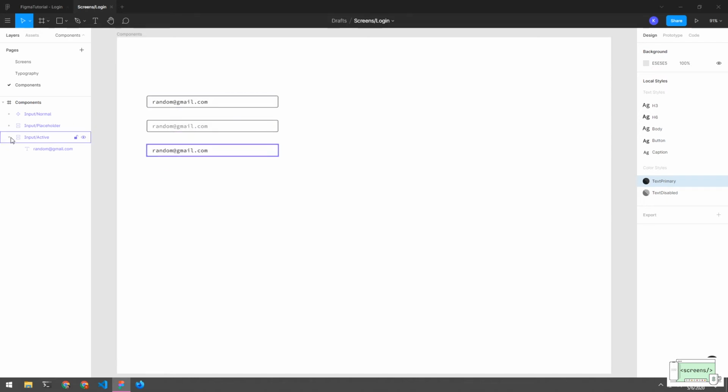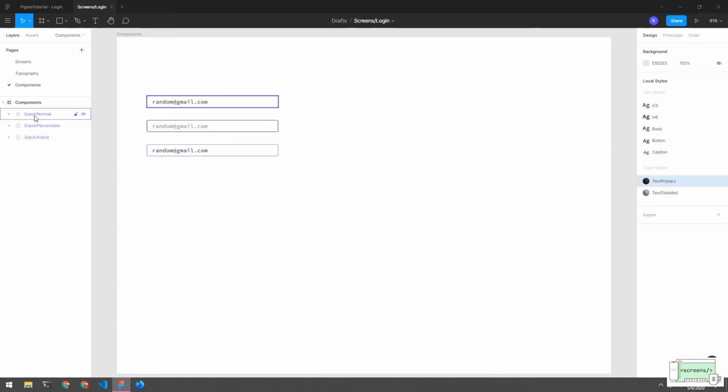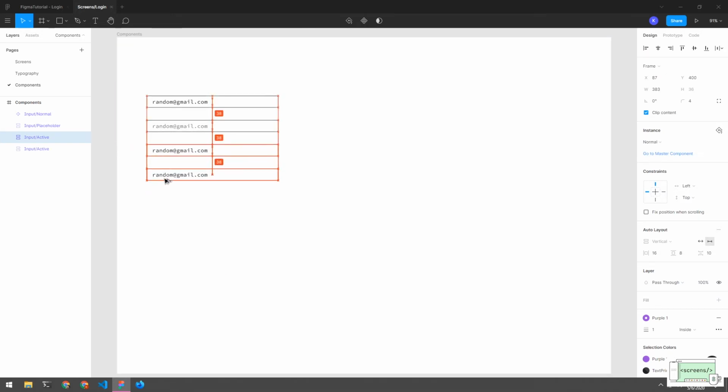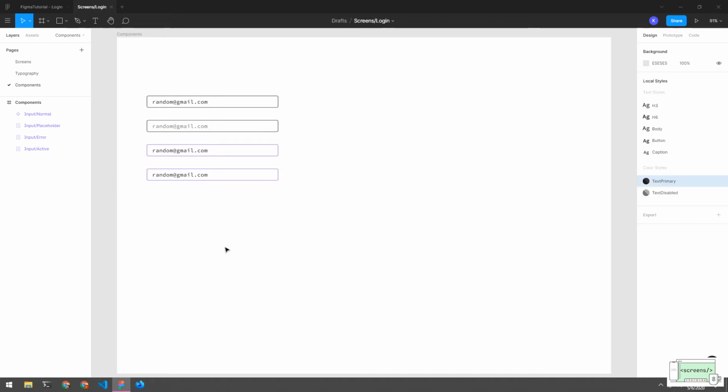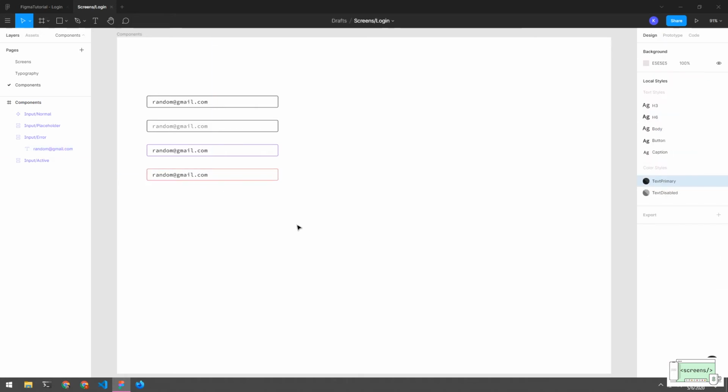Okay, so now we have another variant of input, and let's again create another one with error. So what we can do is duplicate this by pressing Alt and drag, and let's call it error, and for this we'll change the border to red.